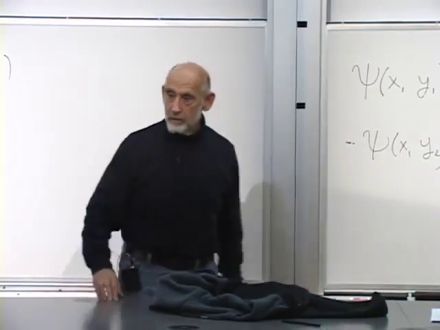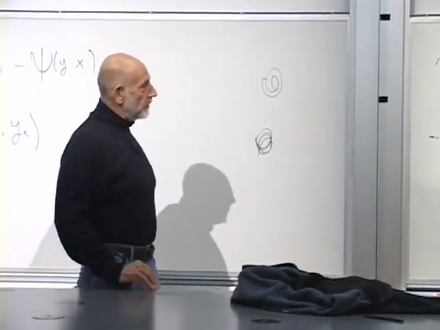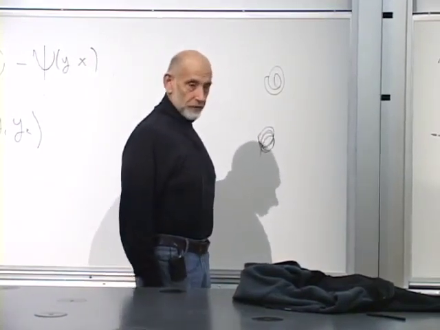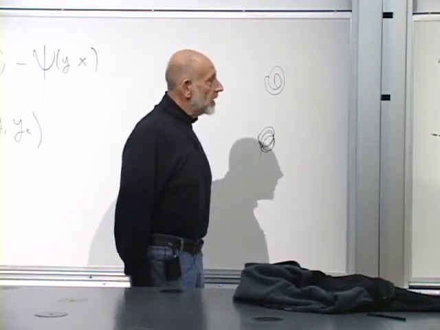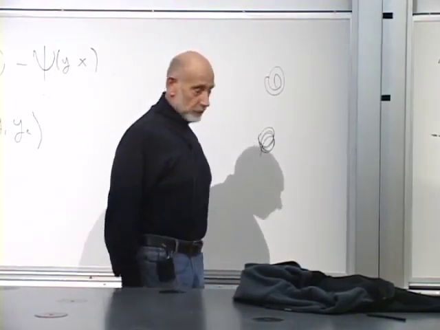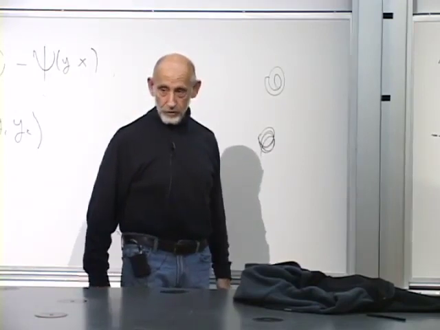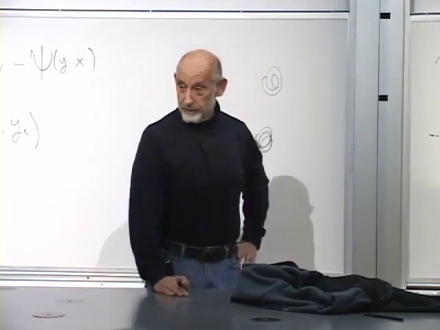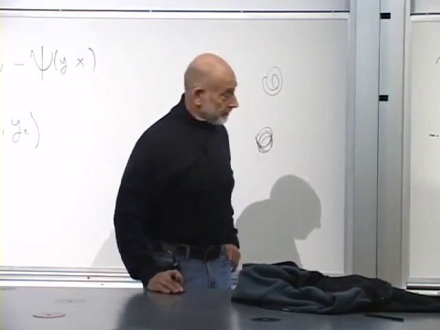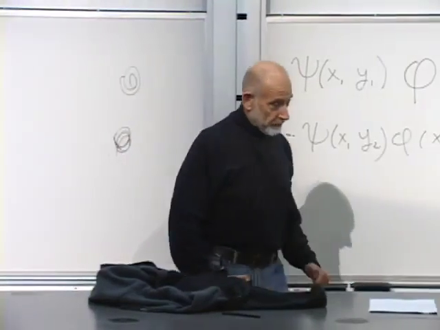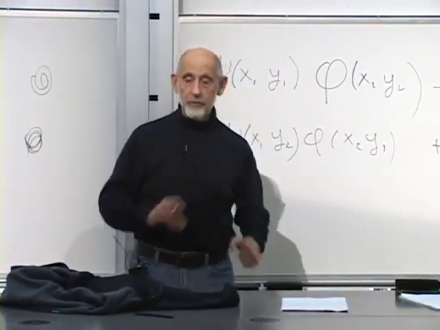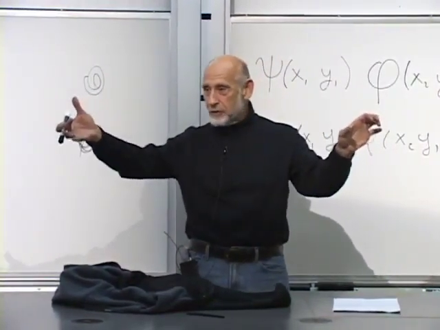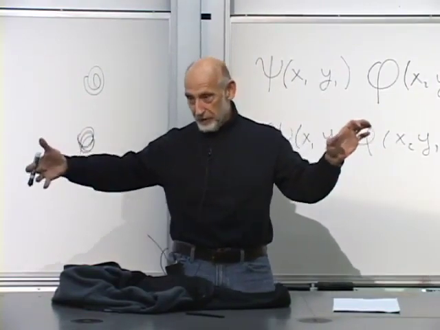No. Just take any wave function like this. It's anti-symmetric with exchanges of x. It's anti-symmetric with respect to exchanges of y. What about if I interchange 1 and 2? 1 and 2 is interchanging the two atoms. What happens then? It's symmetric. So it's symmetric with respect to interchange of the two atoms. And why? Because when you interchange the x's, you get a minus sign. When you interchange the y's, you get a minus sign. Minus times minus is plus.